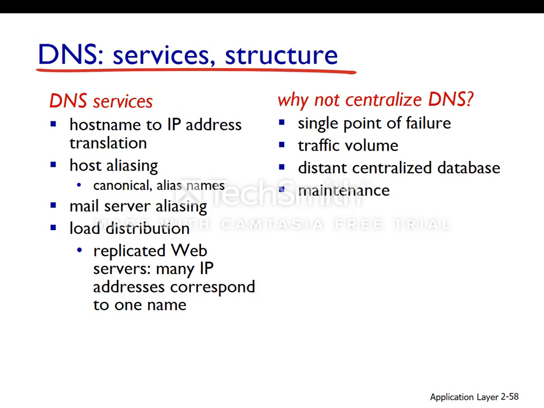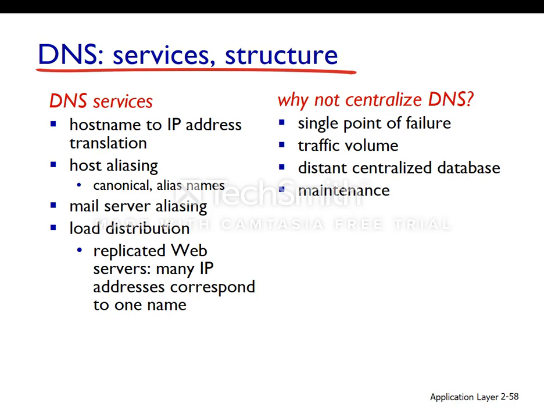Or mail server aliasing. Mail server aliasing is where you say cavehill.ue.edu, but for cavehill.ue.edu there's actually a mail server. If you're trying to send an email to someone at cavehill.ue.edu, there's actually a mail server responsible for that. Or if you're sending an email to uemona.edu.jm, it's a mail server that is responsible for that. DNS can also do load distribution. So whenever you do a DNS query, you can get back multiple IP addresses that respond to one name. And then your client will randomly pick one of those addresses and open up a connection to them.